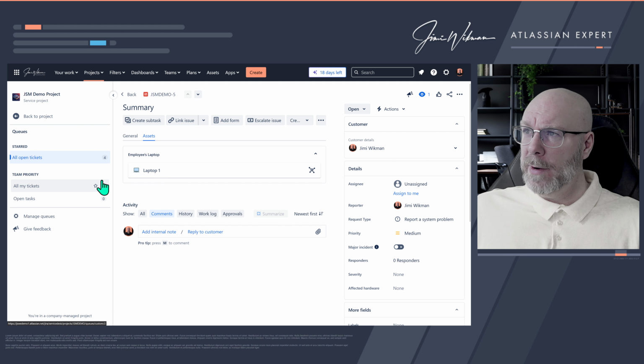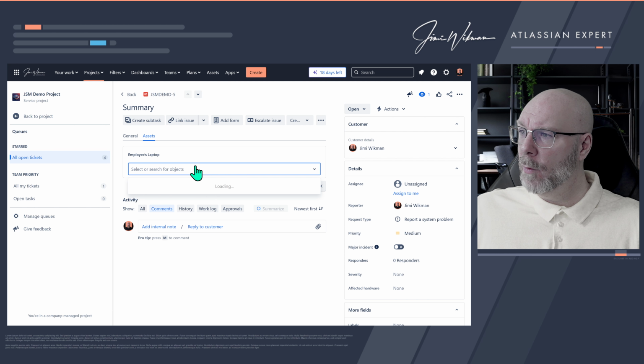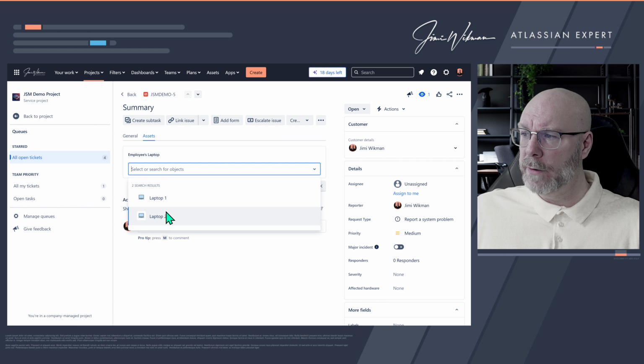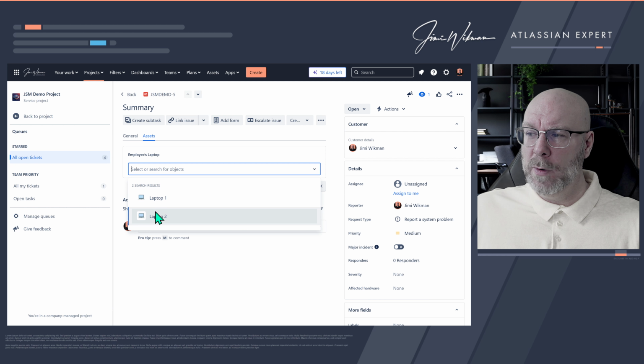And so let's go back to the asset field again, and let's change it a little bit to use phones instead and see how that one changes. Because you can also, in this one, if I remove this one, you will see that it will still only show laptop 1 and laptop 2. So it doesn't matter where you actually do this, it will always show this one.